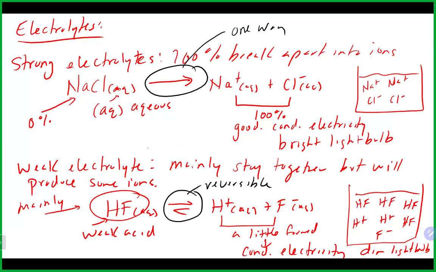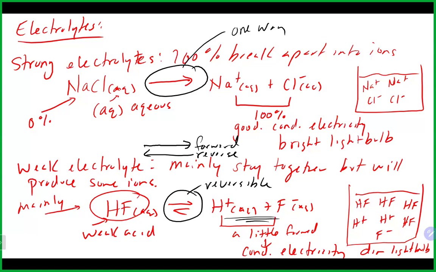This reaction here on the bottom could go in the forward direction, as it's referred to, which is reactants going to products. But at some point you'll build up a bunch of these guys and they will start going the other way, in the reverse direction. It's like a two-way street. It can go backwards and forwards. And that is very different than a strong electrolyte, which is just a one-way. Everybody's going to break apart.